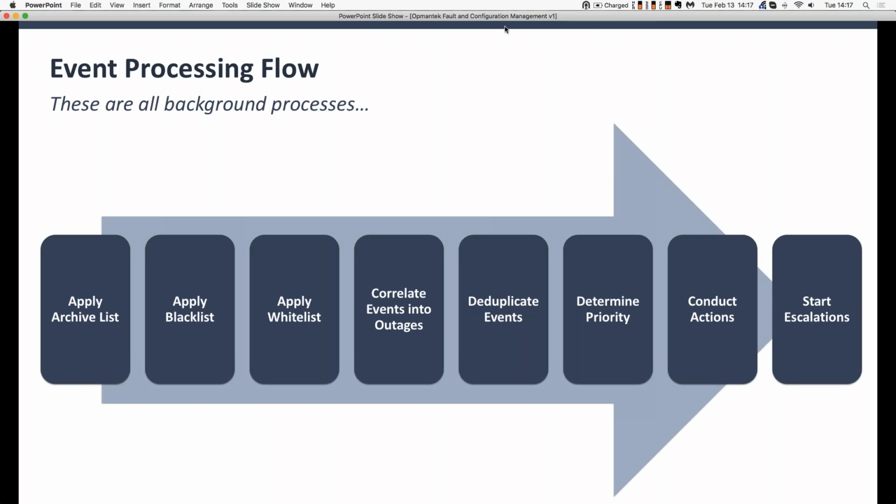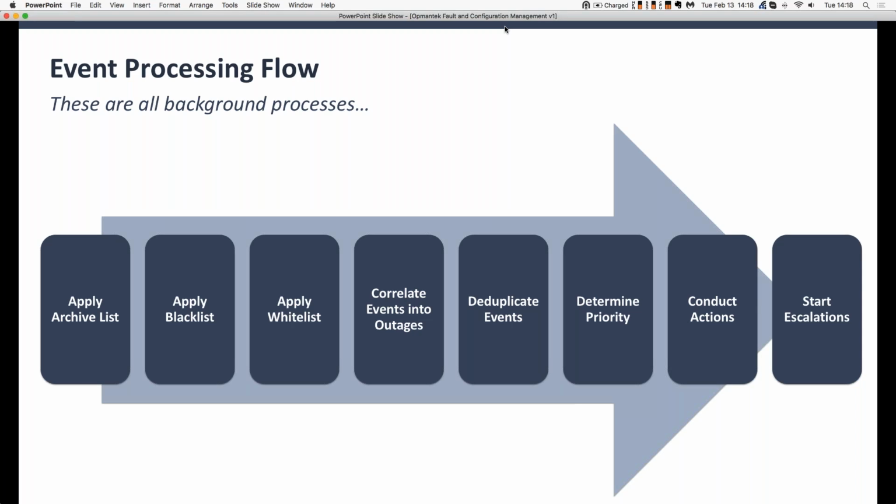So in NMIS, every single event is handled individually. There's no correlation, there's no deduplication. There is some storm control, there's some basic handling of flap in NMIS, there's a basic concept of it. But really, if you're looking to handle things like blacklists, whitelists, correlation, deduplication, you really want to look at Opmantek's OP Events to enhance NMIS and take over event management.